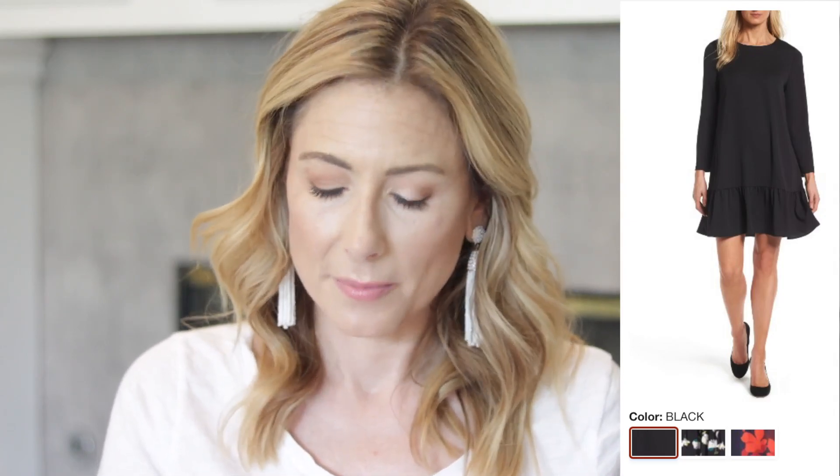On the next page, one very cute thing is the Halogen button-back ruffle-hem dress. It's $66 in the sale, bumping up to $100 after, and comes in three colors: all black, black with a light pink floral, and navy with a red floral. It has a drop waist and a ruffled flounced hem — I'm a sucker for that kind of dress. It's flattering on a lot of body types. Throw a cardigan over it for casual, or put on pumps for work, church, or a luncheon. The all-black version is especially versatile for mixing and matching.